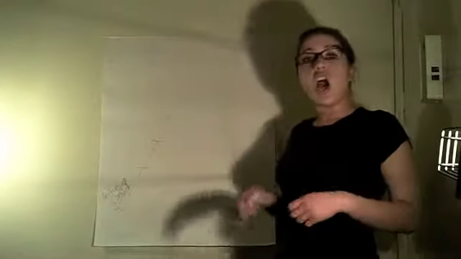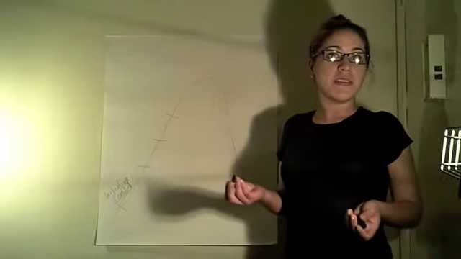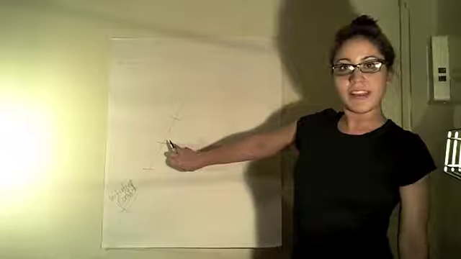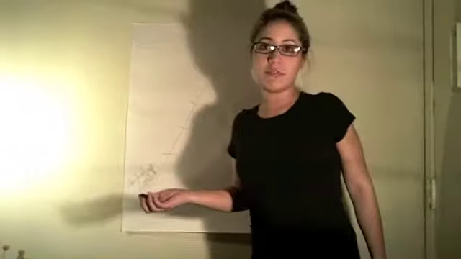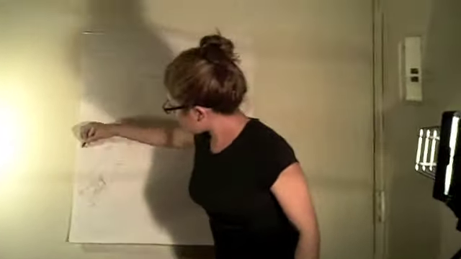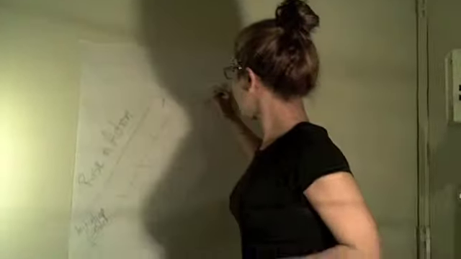Then you continue on, and you don't necessarily get into main fights. It's just little things like, oh, you see a text from his ex-girlfriend on his phone. Hey, you just saw him talking to some girl you don't like, and he was flirting. Hey, you saw him hanging out with some girl. This is what we call the rise in action. Our rise in action are the events that lead up to the big blowout.